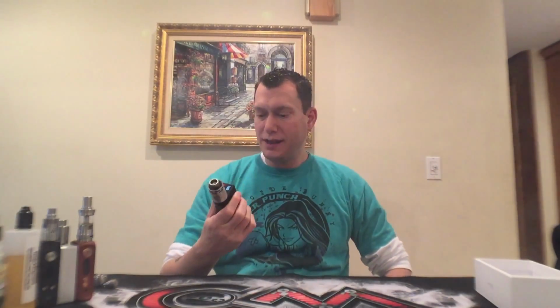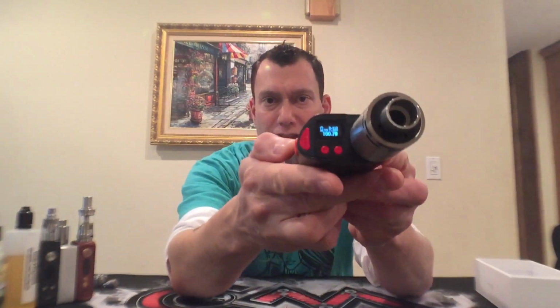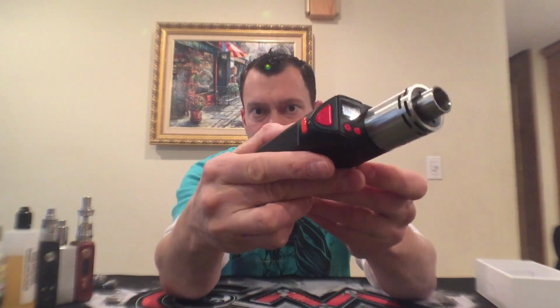And low battery. I can get a full entire day of heavy vaping, 90 to 100 watts, out of this battery and vape all day on it because I have been. It can handle intense vaping like a champ. I want to show you some close-ups. Yeah, let's dive down. But there's not much to this mod. It's not very sophisticated. It's not very complex.